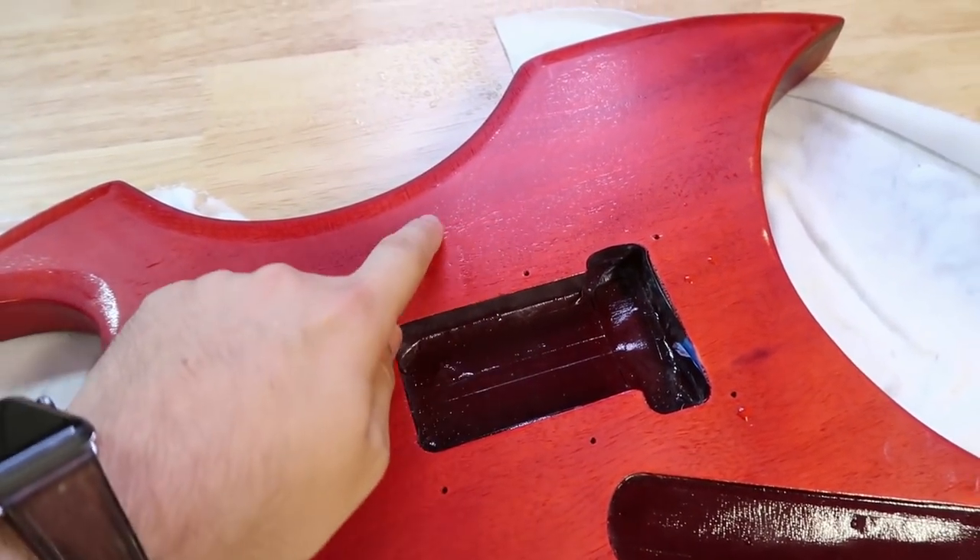I'm down to the 2500 grit paper — this is going to be my last pass before I try and do a polish. It's looking good, not totally smooth, you can still see it's a little speckly, but it feels super smooth — it can fool my hand but not my eyes. What I've learned: I feel like I was using too much water to start, and secondly, I tried a sanding block — I've seen a bunch of stuff recommending it — but just using my hands seemed to give me more control. The block is really where I got those scuff marks dug deep into the lacquer all the way down to the guitar.